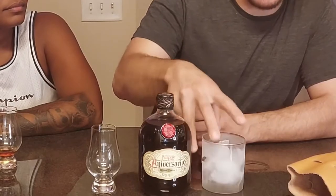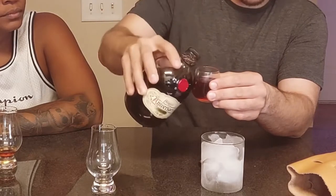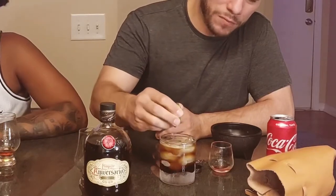Let me get a glass with some ice and make a drink out of it. I have a chilled cup with ice. Pour yourself two ounces of rum — there's a simple drink people might know called the Cuba Libre. It's a Cuban drink; it's basically a rum and coke but they add lime to it. So we'll top it up with some coke and add some lime to it.